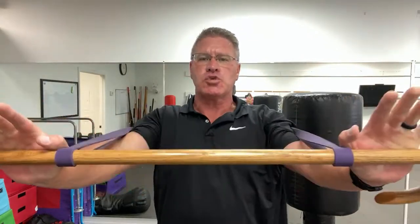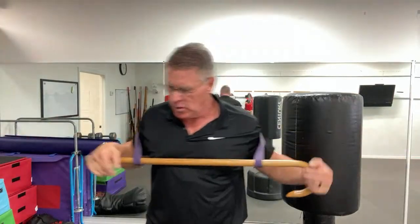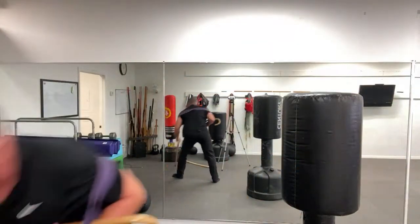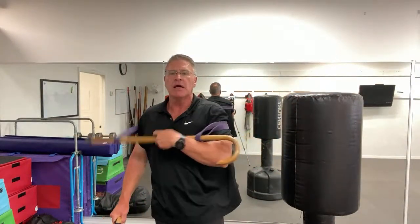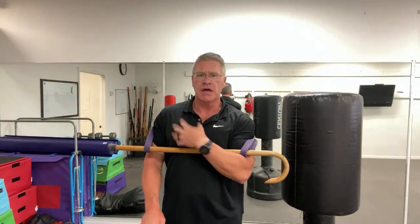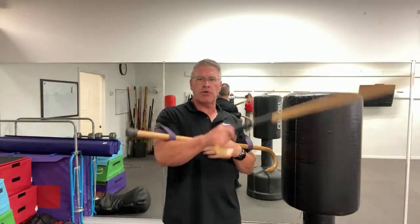Now I want you to push straight, and we're gonna go back to, let me grab one of the other canes. We're gonna go back to this motion where you're coming across your body, because I said it when I was showing you before. What's happening is you're crossing the body with your arm, and you're using your big chest muscle to bring this across.